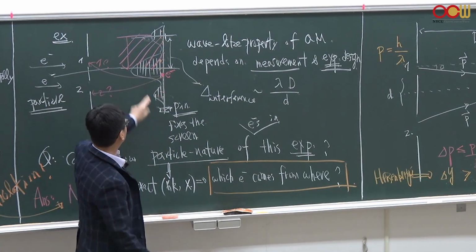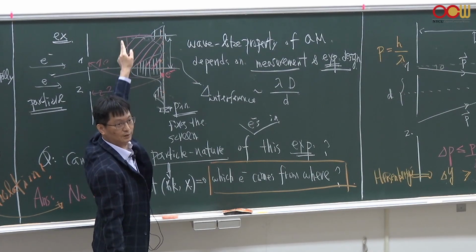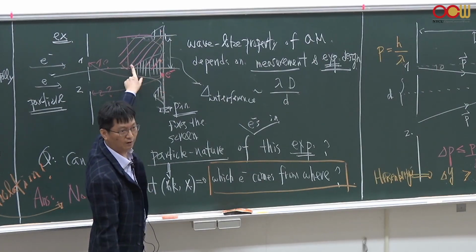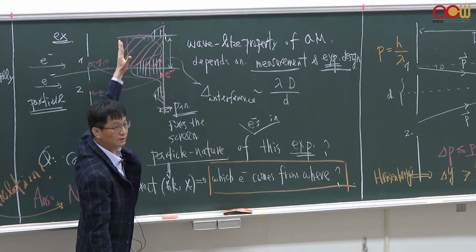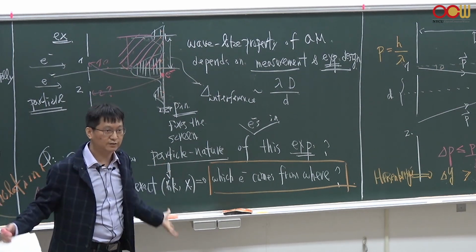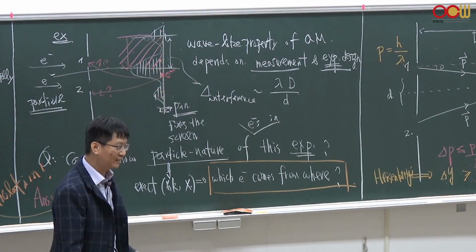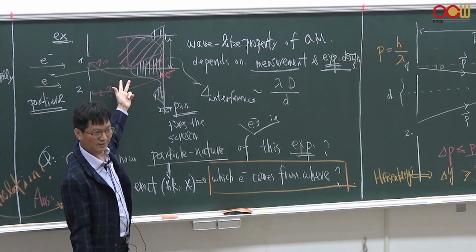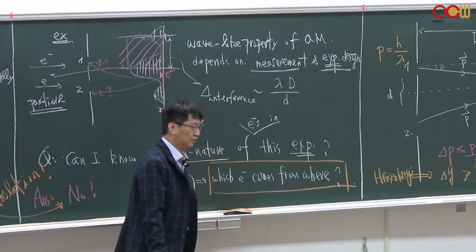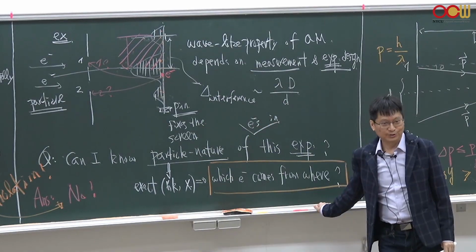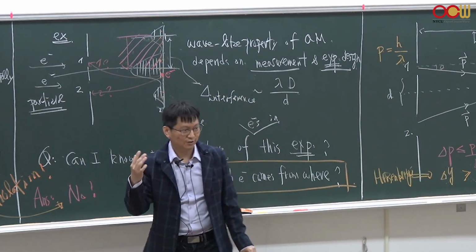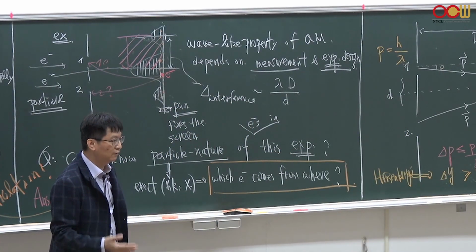You don't know whether this is the maximum, the minimum, or a local minimum, or global maximum. You have no way, because this is out of your error bar. Your error bar in determining the y direction is greater than that distance, which means that you cannot tell anything. You cannot tell whether there is interference happening on the screen, because you have no resolution to resolve that distance. Do you see this argument? Do you understand this argument and the logic? Okay, so this is the magic of quantum mechanics.